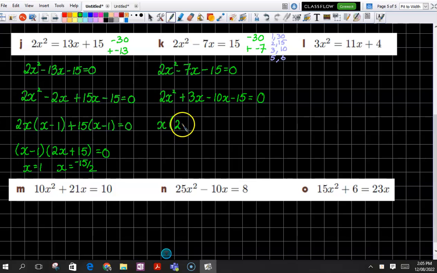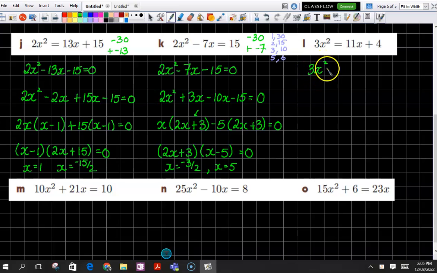Pull out my x, 2x plus 3, minus, common factor is 5. Once again, negative times a positive gives you that negative. You've even seen here that that's why, so it leads you down the path a little bit. Yes, we've got our common factor here, that's the same. 2x plus 3, pull that out, you've got x take 5 equals 0, and now we solve. Minus 3 on 2, x equals 5. You're seeing your pattern: you go 3 over the 2, reverse the sign, because every time what you're doing is solving 2x plus 3 equals 0.